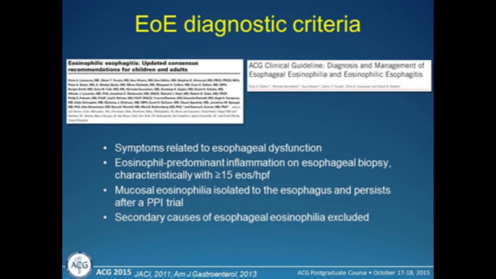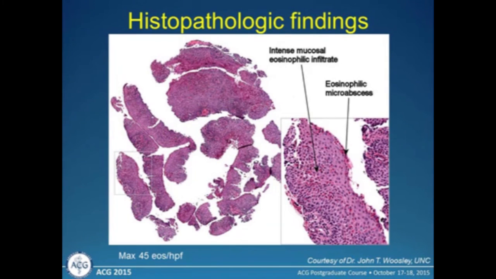On biopsy, we do use the number of 15. What's so magical about 15? We have looked at how well the number correlates with symptomatology, and it does appear that once you get to 15, the likelihood of symptoms goes up. However, this is somewhat arbitrary. You also want to see that eosinophilia is isolated to the esophagus, because multiple entities throughout the GI tract may have eosinophils in the esophagus — you want to make sure you're not dealing with eosinophilic gastroenteritis. There's also a range of secondary causes including infections, hypereosinophilic syndrome, and even Crohn's disease.